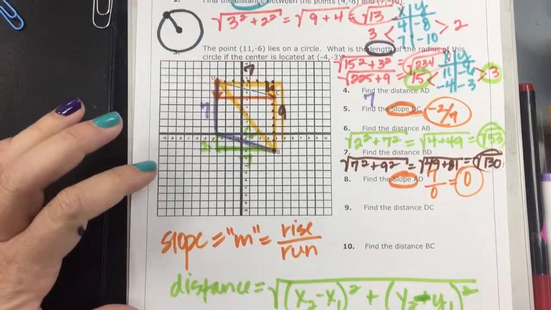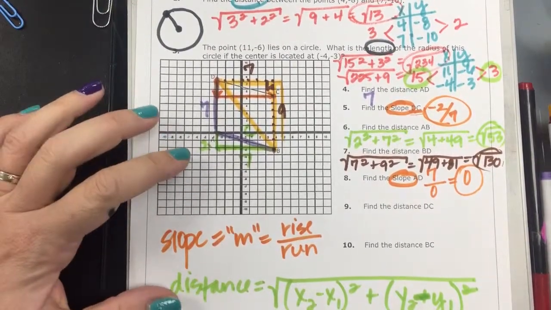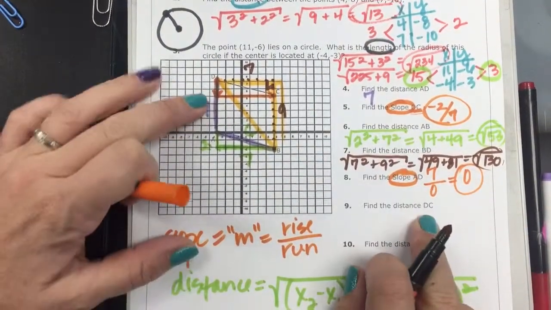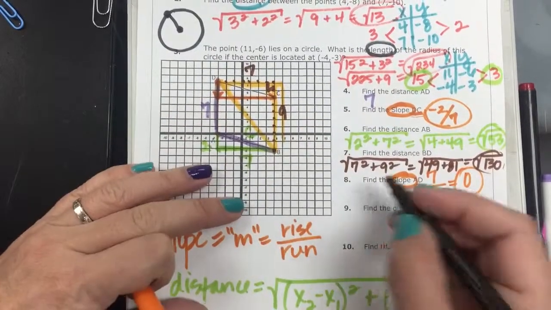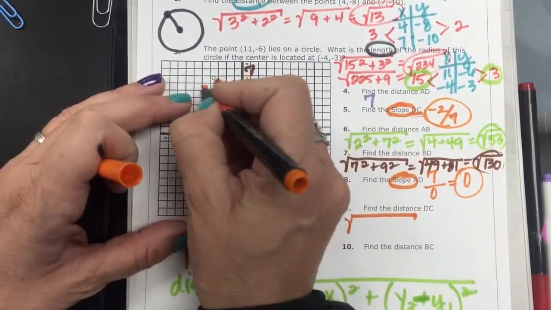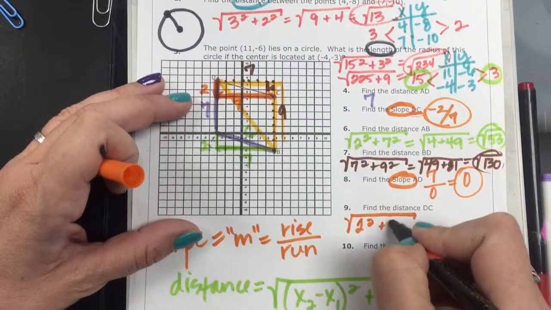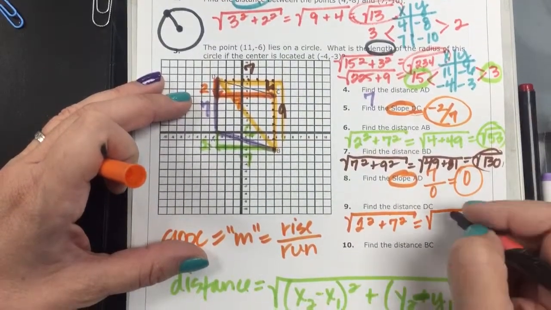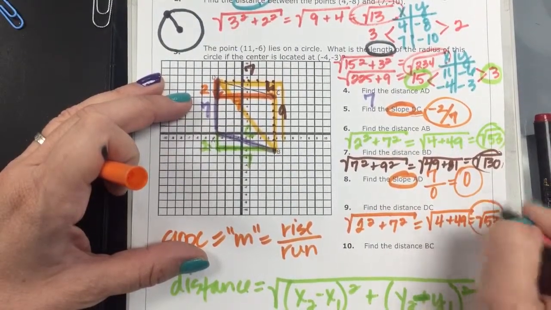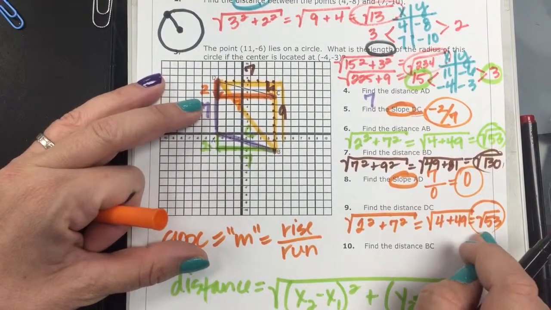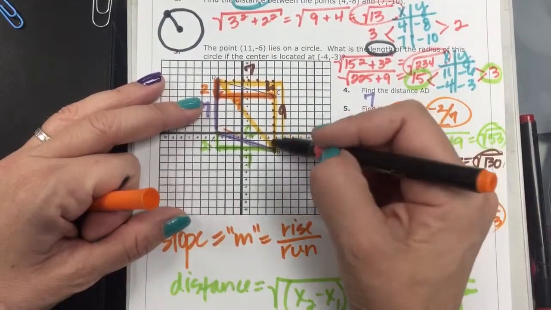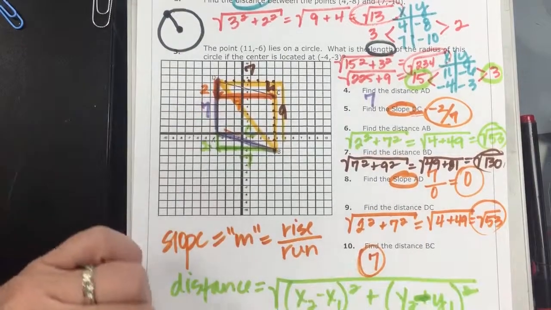And 2 more, the distance D to C. Interestingly enough, I already have D to C highlighted in there. D to C I had back here, where I did the slope of D to C, distance of D to C. Now, slope of D to C was negative 2 over 7, and that was rise over run. Take a look at how this D to C, I'm going to now draw in that right triangle, and I'm not going to worry about going up or down. I've got the 2 squared and the 7 squared. Remember, slope is a measure of steepness, whereas distance is how long. So these are 2 entirely different things. Oh, I saw that before. I should have known that answer, it's parallel to A to B, the same length. It was kind of redundant that I did that. Oh, B to C, count it. That one's 7.